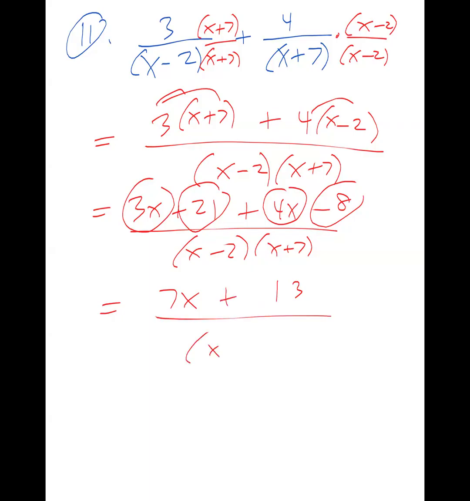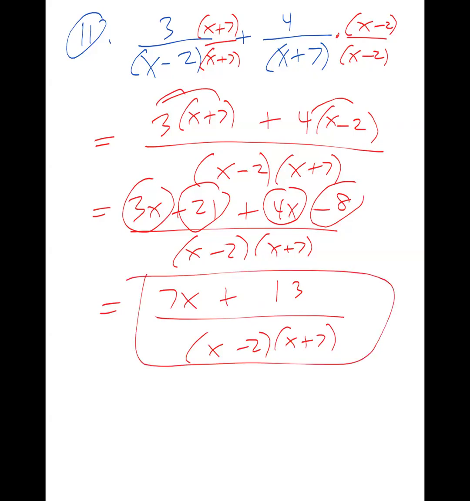And now you keep the bottom in factored form. I think that's what the instructions say. Let me check. Well, it doesn't say, but it wants you to, I think. Yeah, leave it in factored form, I'm pretty sure. That just means keep the bottom part factored out. That's what that means. So there's that.